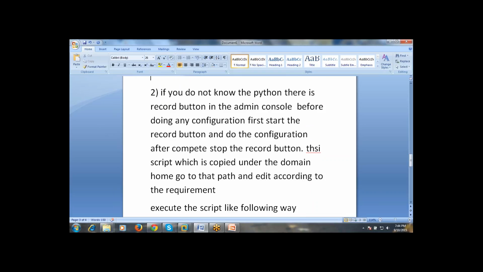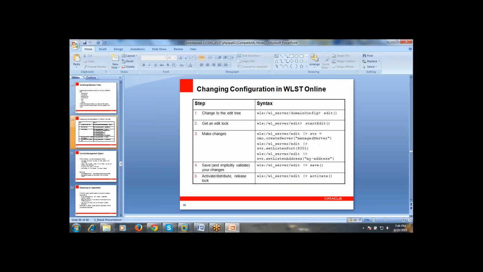All the configurations you can do, but before configuring you need to know some syntax. Edit means changing to the edit tree. Start edit gets the edit lock, so in that session you can modify whatever you want.